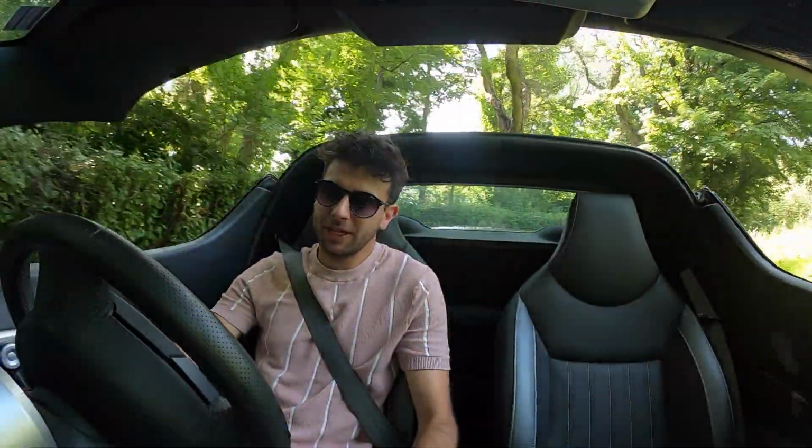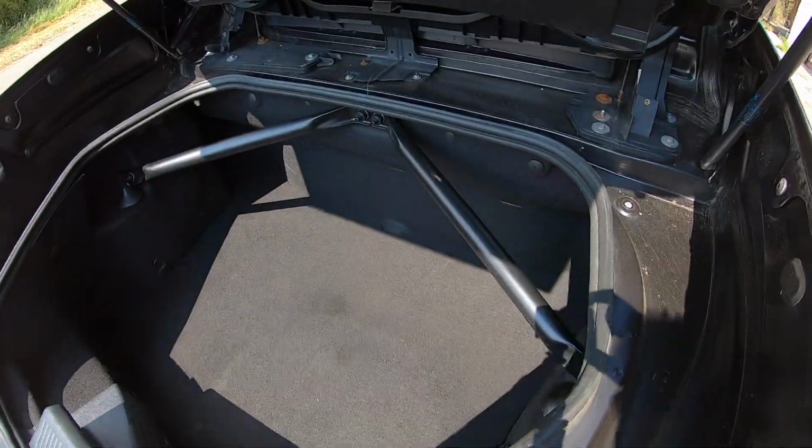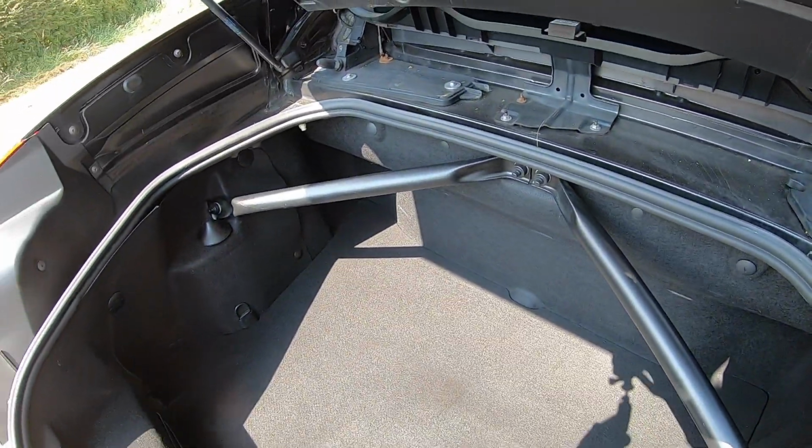Now the chassis, as I said, was helped develop by Renault Sport. They took the Twingo chassis and tweaked it a little. You've got a stabilizer bar in the boot which hints at that. I gotta say, it's a real nippy little thing. This 1.2 TCE is more than enough. Yeah, the 1.6 might give you a bit more motorway oomph, kind of low down torque, but that's not what this car is about. This car is a 2010 model with 42,000 miles on it.